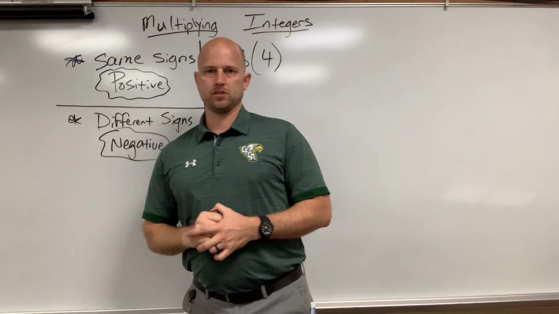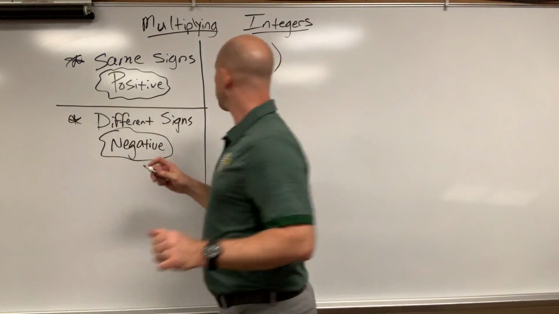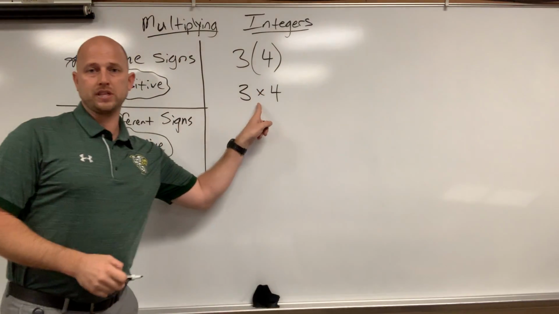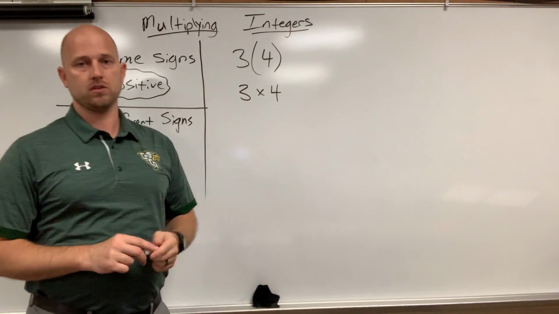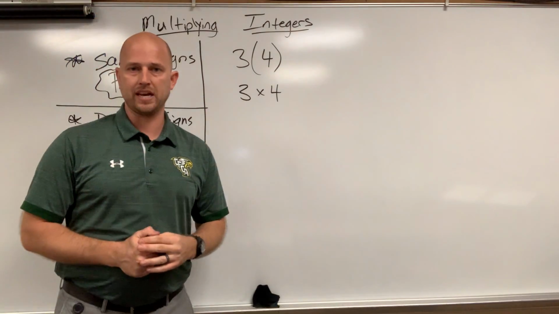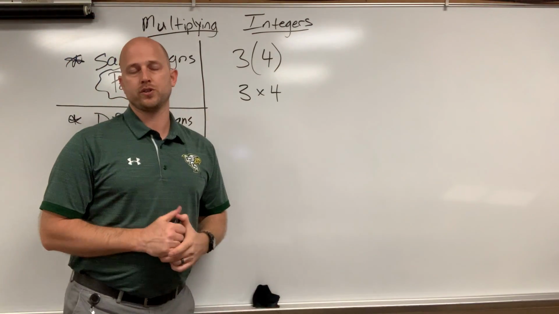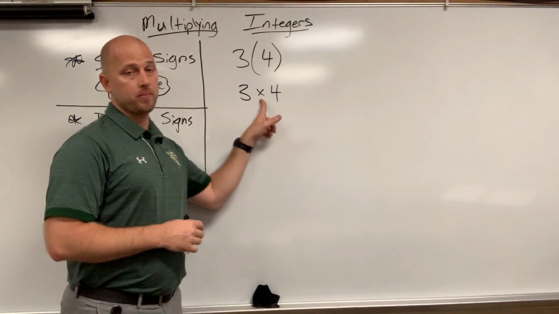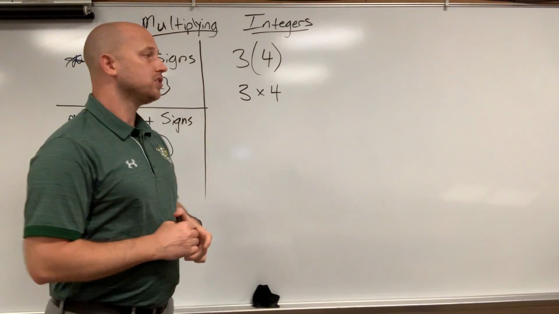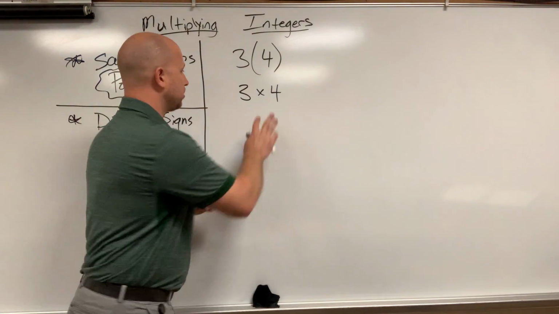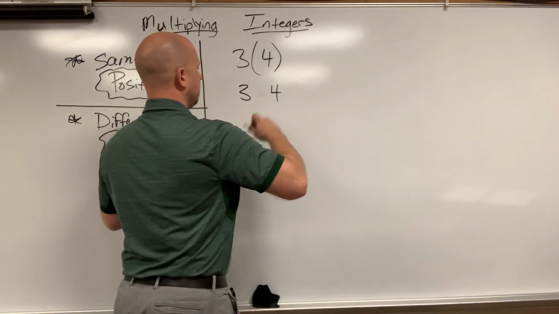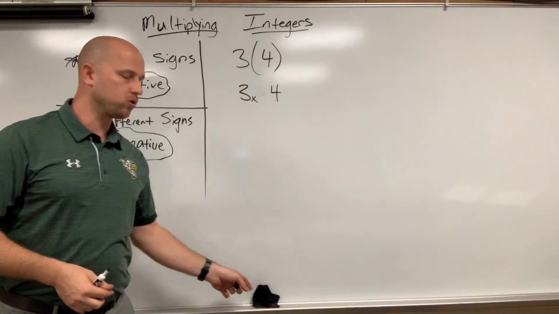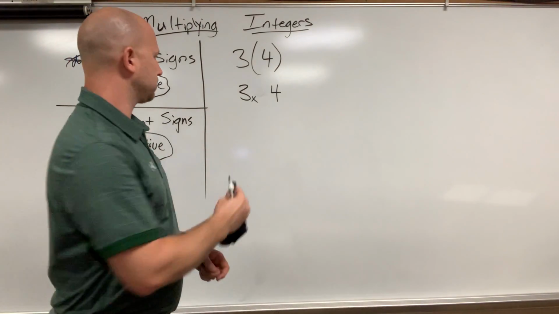Different signs of multiplication, okay? This is 3 times 4. You have probably seen it also listed like this. I don't use x's for multiplication. I'm not sure if in your previous classes you used x's. We are starting to introduce variables into the mix, and x is a very common variable that we're going to use. So I do not use an x, because this could be 3x, 4, but it's really supposed to be a multiplication. So I do not use x's for multiplication.